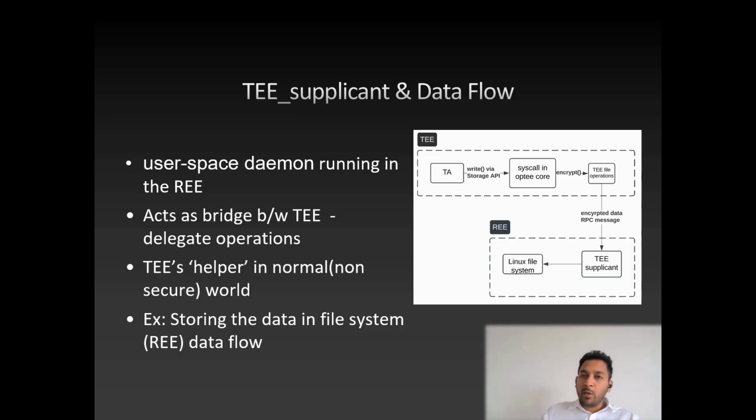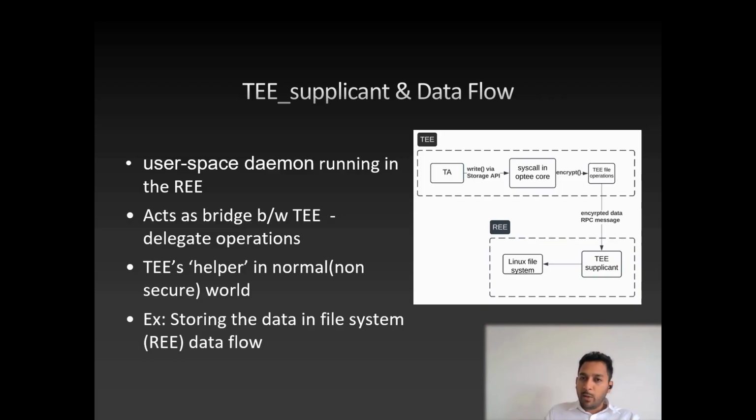Even if it uses RPMB as a secure storage, OP-TEE doesn't have any eMMC controller to identify the partition to write to that partition. It doesn't have that controller because, as I said earlier, OP-TEE OS is a very small, tiny OS. It doesn't have those controllers or drivers, so it relies on the TEE supplicant to do that. Think of it like a TEE's helper in the normal world. As you can see here, if your trusted application wants to write data, this is what the flow looks like.